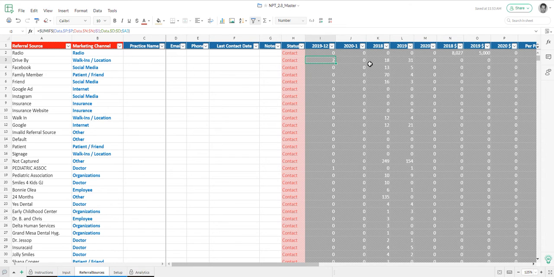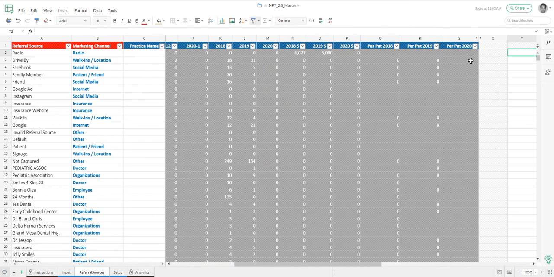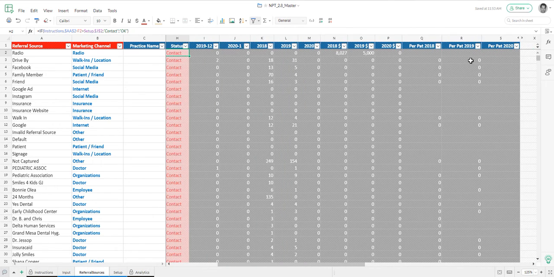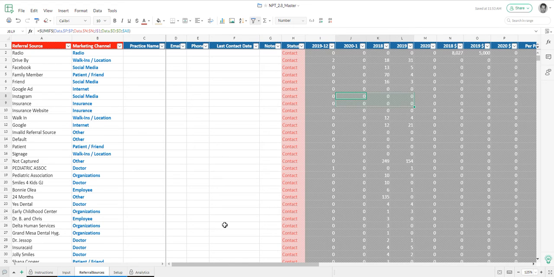Over here is the answers to see, in this case, on the drive-bys. In this case, they had 2 in December, 0 in January, 18 last year, 19 this year, 0 so far this year. And then this is how much is spent on marketing dollars. And then you can kind of see on a campaign level how much it's costing you per patient. That's kind of cool. A lot of calculations here, so we don't want to add any more of this because it kind of slows it down, because the calculations are going through the web.